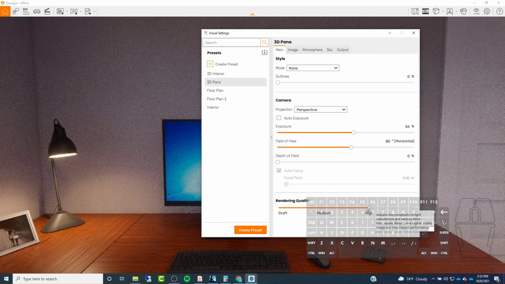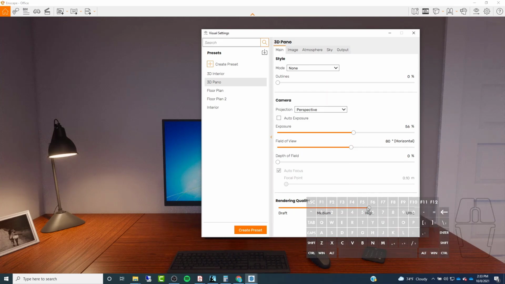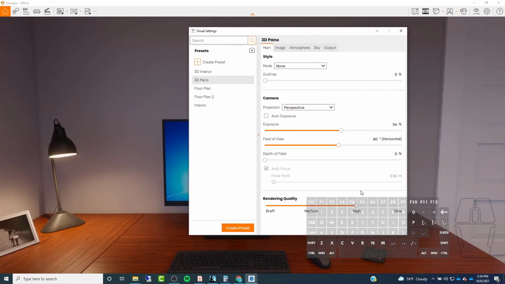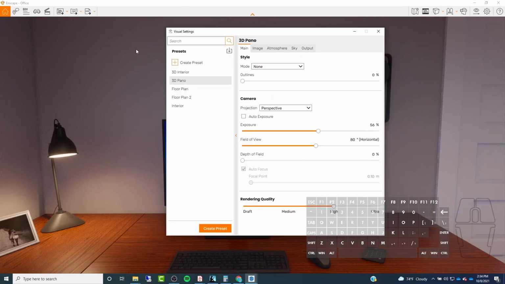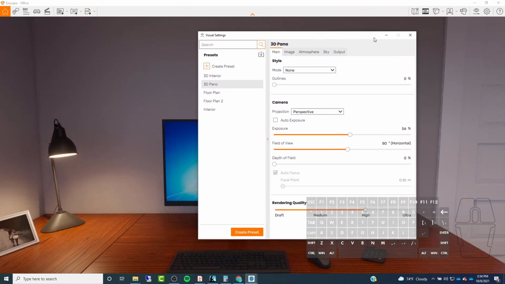Also, you have this rendering quality, and I'm not 100% sure if this is only the quality it renders in the viewport or if this is the final output quality, but you can play with this. I'm just going to leave mine at high right now because my computer is going to kill me if I turn that up any higher. It's already very loud. But you can play around with that on yours if your computer's a little bit better and you want to try to render out something on ultra and then do it on high and see if it looks any different. But now that we have that, all right, I need to stay as focused as I can. I go off on tangents all the time.